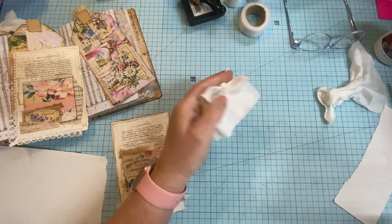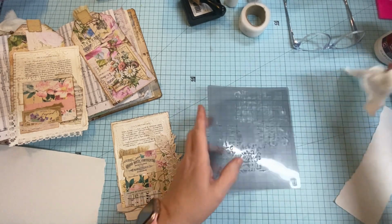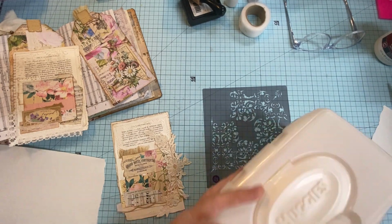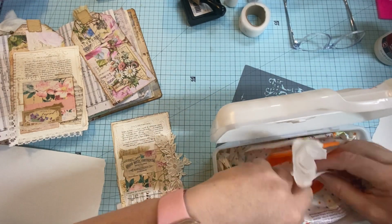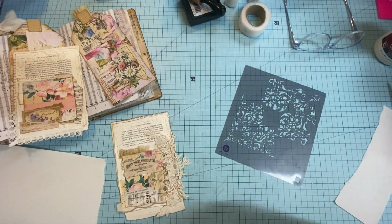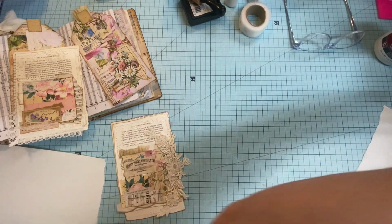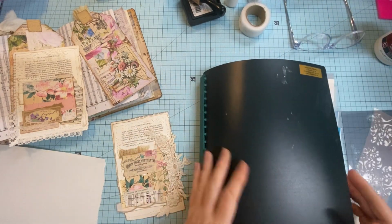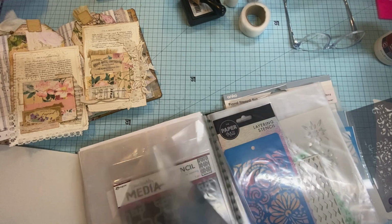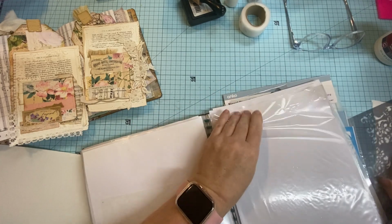Right, and then all of that, I was about to say masking fluid, all of that modelling paste now can just go in the bin. That one can go back in the thing. I just got a bit over enthusiastic pulling those out. I'll just put that back in there. There we go. And see, that's ready to go back into my stencil folder.